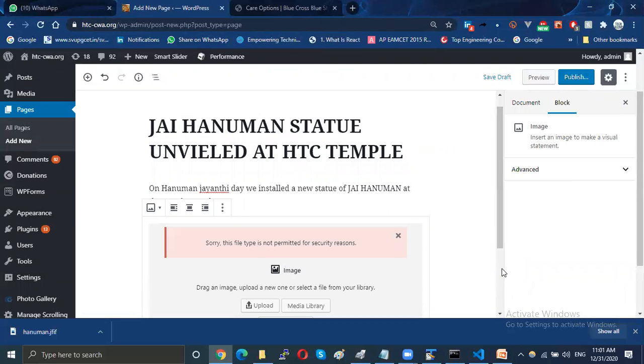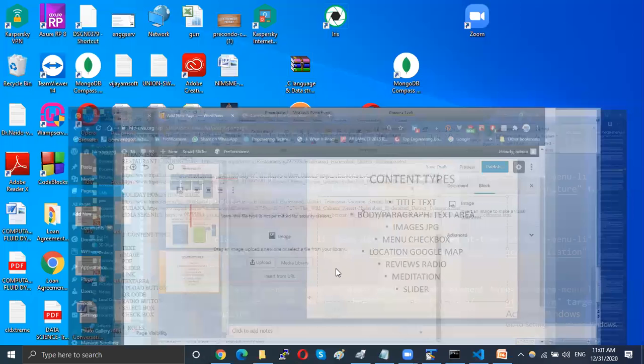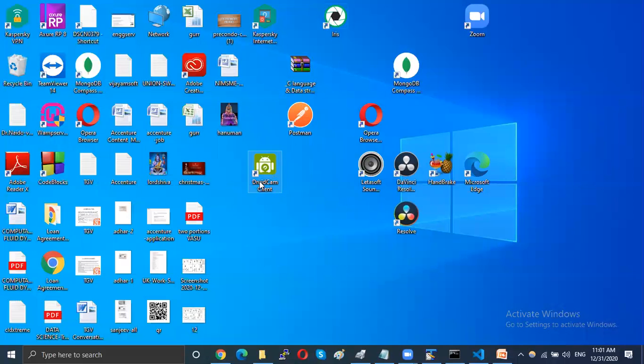Okay, sorry, it says this type cannot be permitted for security reasons. Let me just fix this type.